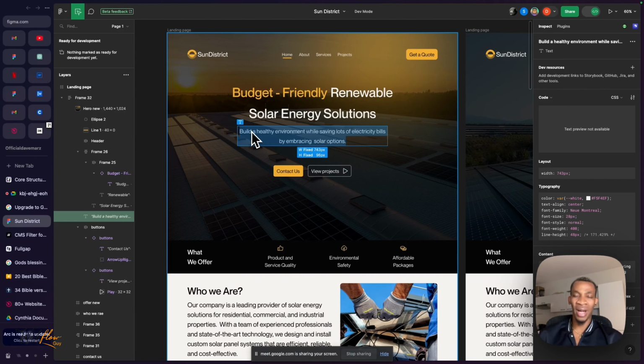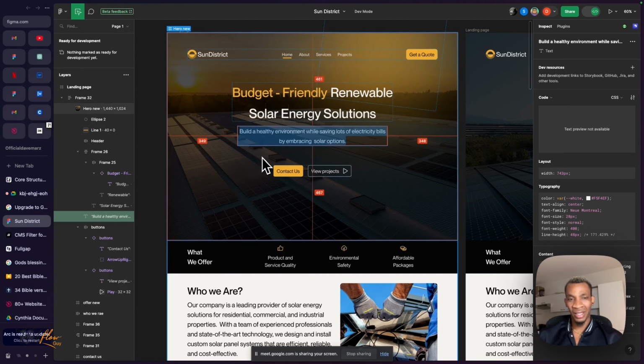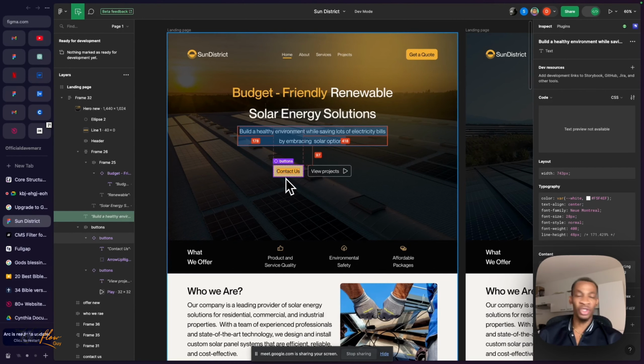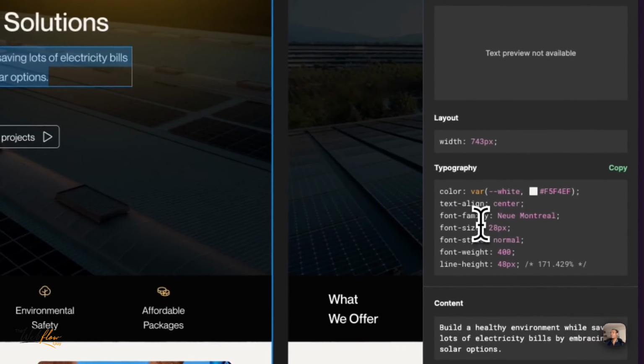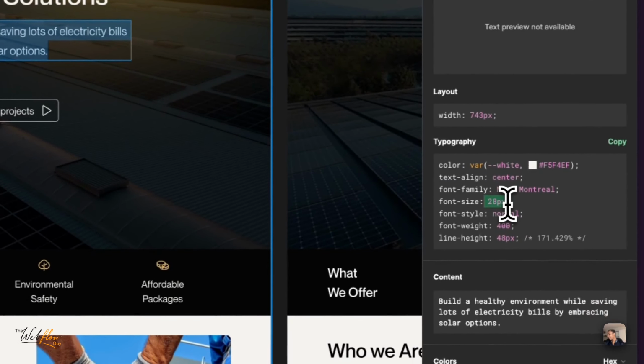And you would see this little back and forth. This is not what I built. This is how it's supposed to be. Make it like this. And you as a developer will just be frustrated. It doesn't really matter, all of that. But if you're design conscious, you want to do exactly what you have on your Figma. Exactly. Now, this is having a size of 28 pixels, I believe.